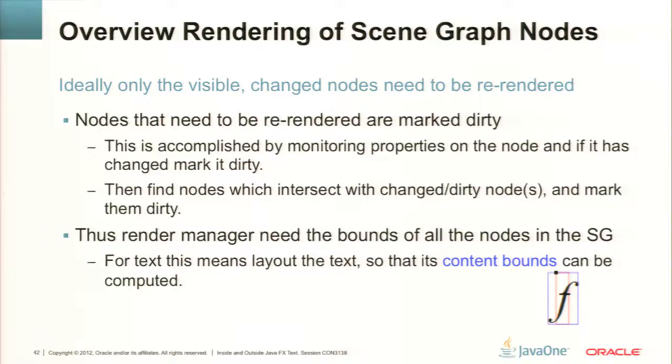But that's not enough, right? You could have something below it or above it. You have a button with text on top of it or an image below it. You change the state of that button. You clear the area. You re-render it. That's not enough. So the SceneGraph needs to worry about the rest. It basically has to find all nodes that intersect those dirty nodes, and also mark them dirty. So on the next pulse, all those nodes get rendered. Now this is done intelligently. This is an oversimplification. We don't obviously do this excessively, but it works out pretty well.